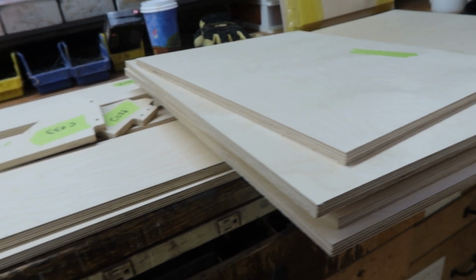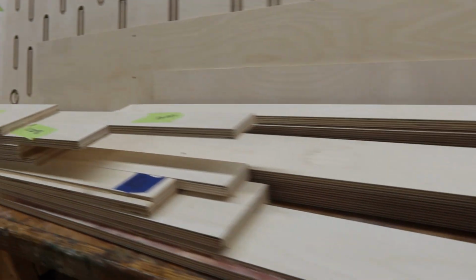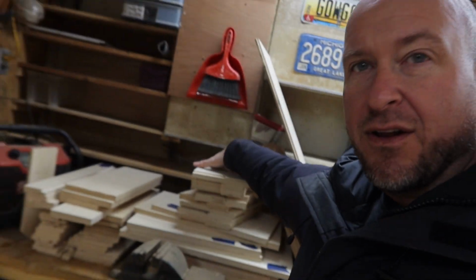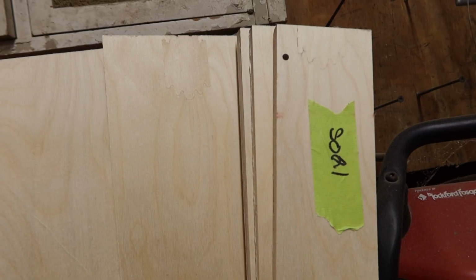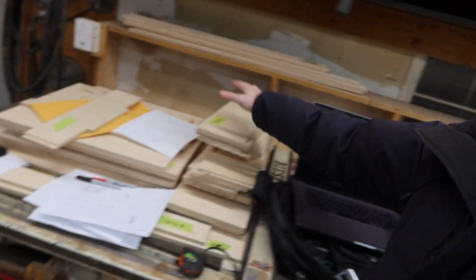Yep. So this is all my cabinetry. It's all labeled. U stands for uppers, so like the upper cabinets. And then the C stands for the couch, the J-shaped studio bed / couch. Then these are all, well, that's uppers. That's studio cabinets. Actually, these are the drawers and the drawer faces. Those are the major sides of the cabinets. Kitchen, couch, kitchen. All of it has to be prepped and ready to go.